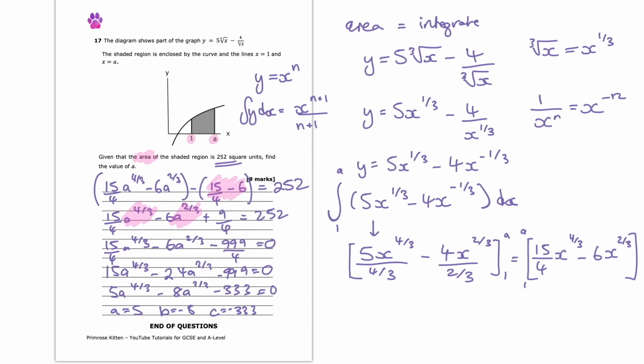So A would then be a to the 2/3. So if we were going to use the quadratic formula, that would be minus b plus or minus the square root of b squared minus 4ac all over 2a. We would make the substitution of minus 8, so just 8, plus or minus the square root of minus 8 squared minus 4 times 5 times minus 333 all over 2 times 5. We will end up getting there some solutions.